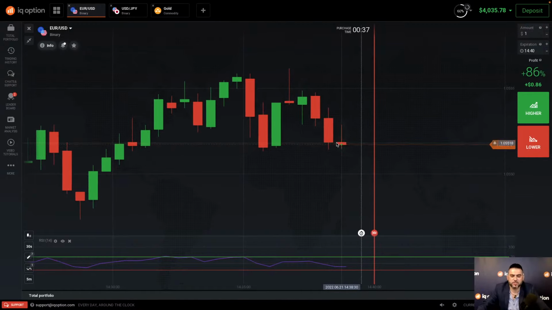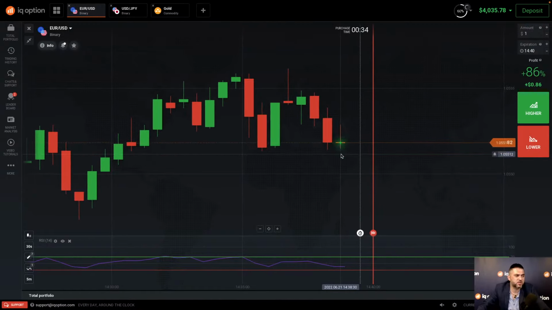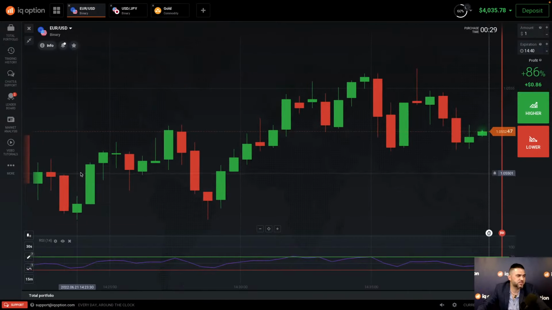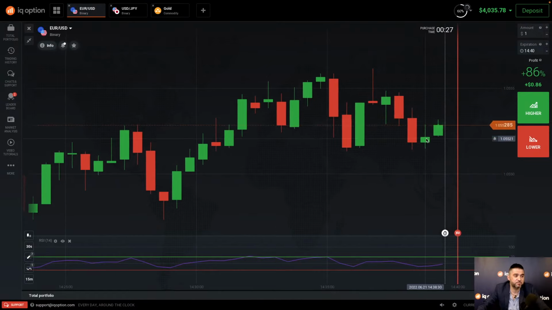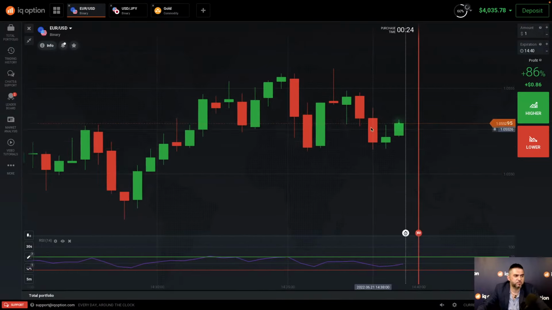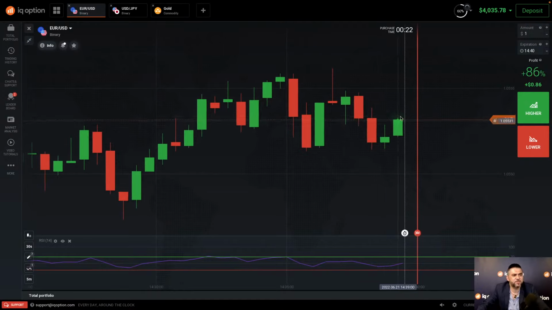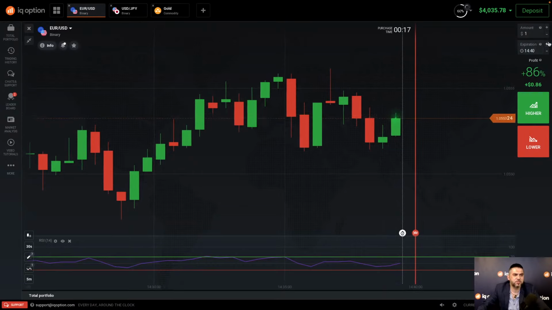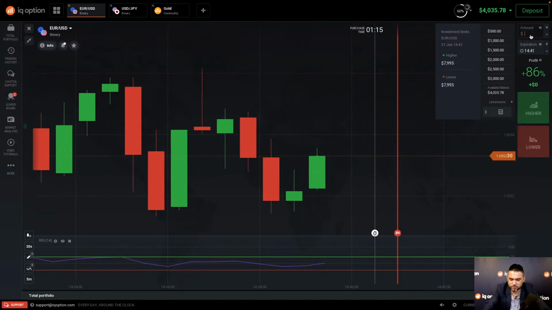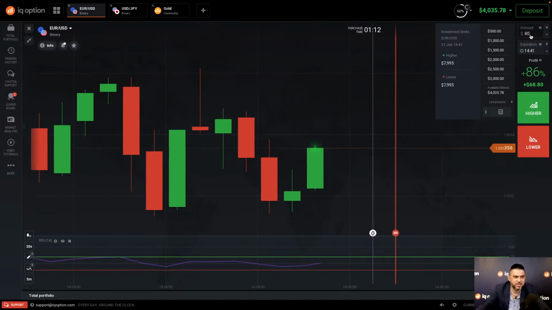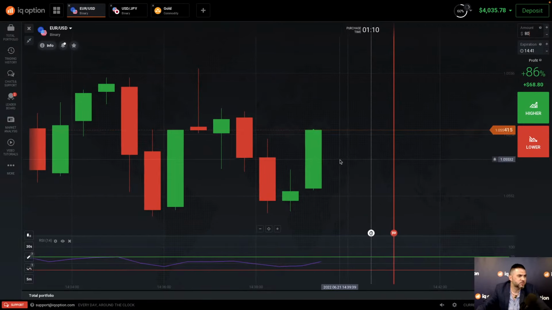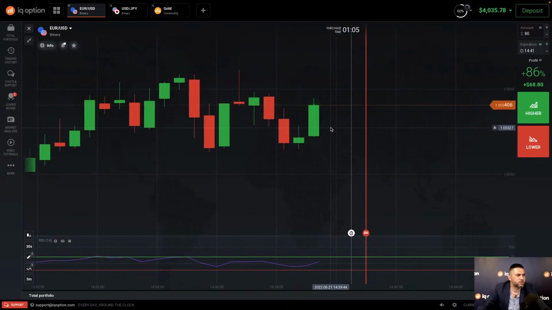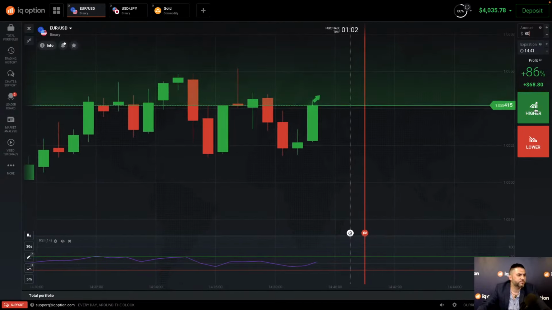Would be nice if I saw something like an engulfing happen right now, or a morning star, something like what we saw, where was it? Down here. If this pattern happens again right now, which might be, there we go. That's like a red, small green. If this one does close bigger than this one and in green, that will be a good go signal. So money management is something I always use. I have 4,000, so 80 is my 2%. And I want to see a bigger candle here. Wow, that looks very nice. I'm going to get ready for it. Might even place this trade in.